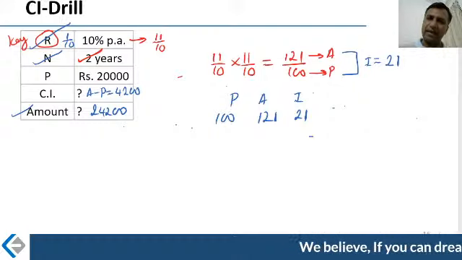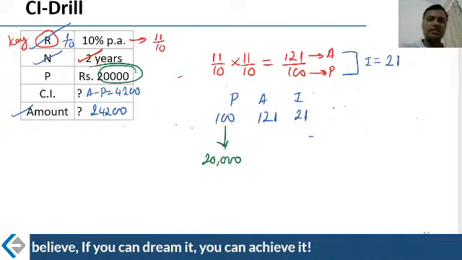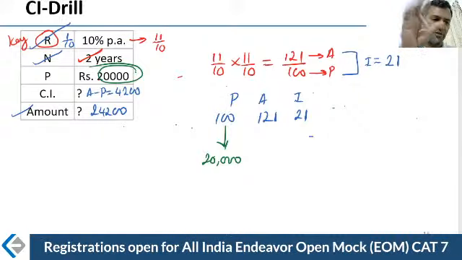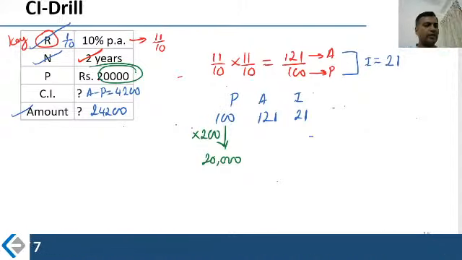On this prototype, apply the scaling factor. What is the actual principal? The actual principal is 20,000. It is not 1,000, it is going to be 20,000. What is the scaling factor? Zoom in, zoom out; the zooming factor I'm talking about, multiplied by 2x, 3x, something like this. Here, 100 has become 20,000, therefore this factor is 200. You multiply this by 200, and it becomes 20,000.